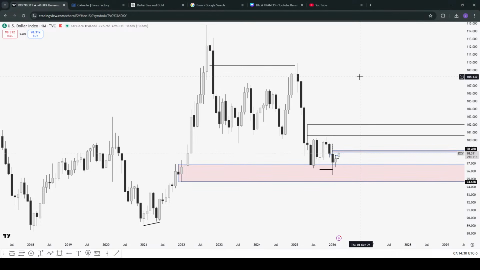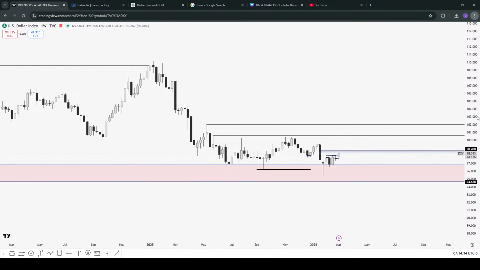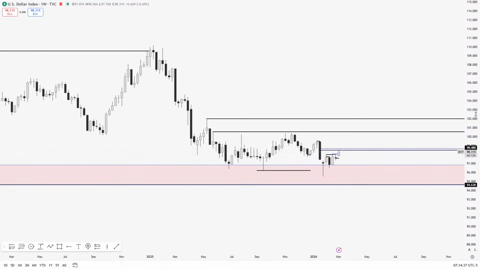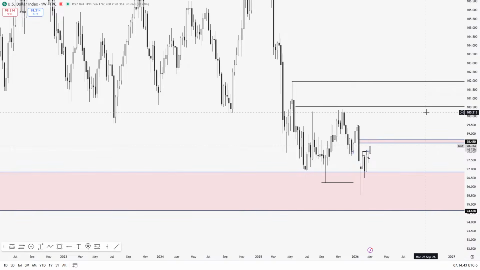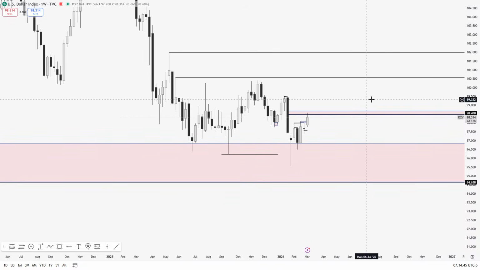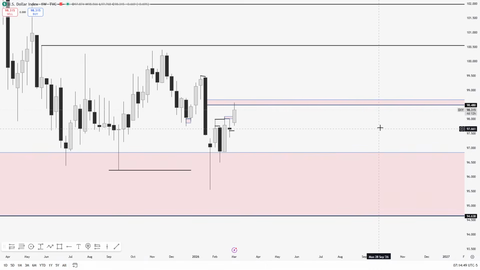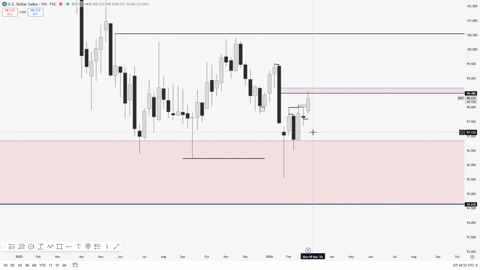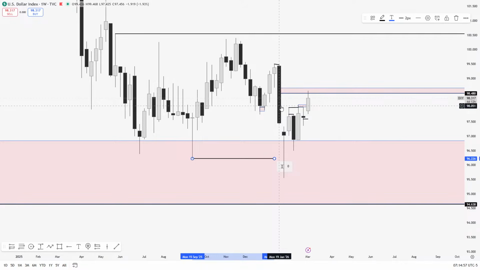Okay, so we go down to the weekly time frame, and on the weekly time frame, what exactly are we looking at? We're looking at price action creating expansion signatures or reversal patterns in line with the monthly order flow. Since we're anticipating bullish price action on the monthly, you can see that on the weekly time frame, price took out that sell side liquidity pool by the left and created that rejection block.